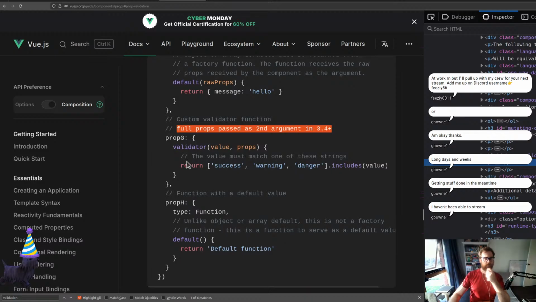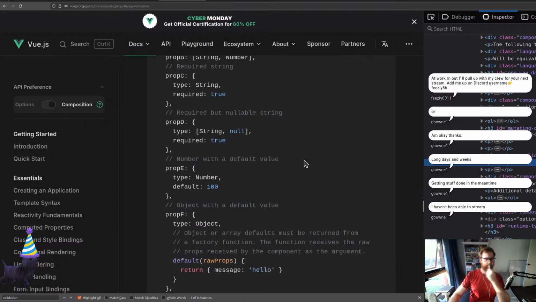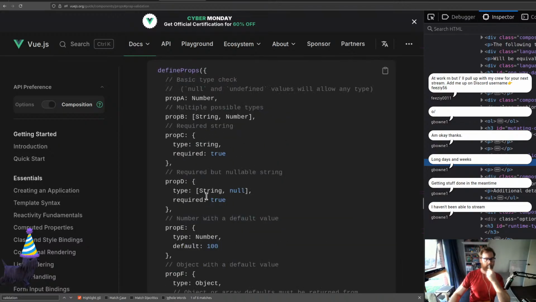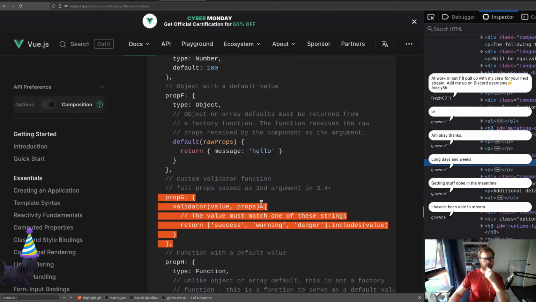Full props, pass second argument. That's an object, that's a number. Required but nullable string. Multiple types, yeah, all right, cool. We just need this one down here.